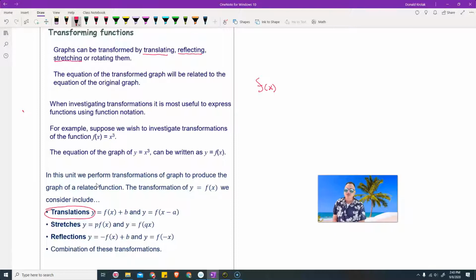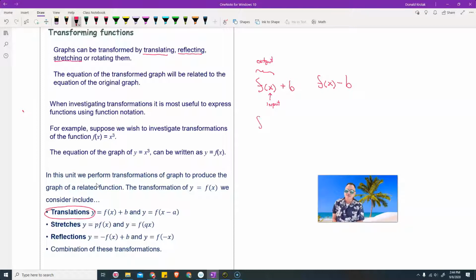What we can do is we can take, remember, that symbol all by itself is the output. And then the x is the input. All right, now if we took a function and we added something to its output, what's that going to do to the graph? If we had a function and we subtracted something from the output, what would the effect of that be?